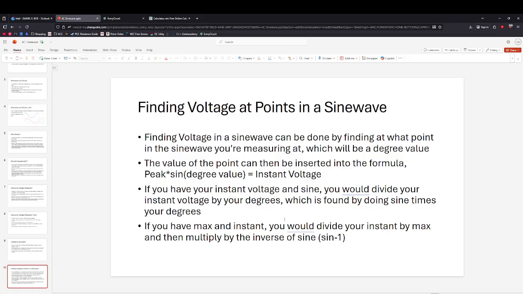So again, that's basically how you go over finding points in your sine based on what values you do and don't have, which again, I go over a similar process more in the trig video. But this is a good place to start. And yeah, anyways, this should be out either after or around the same time as the trig video. So, hope you find it useful.